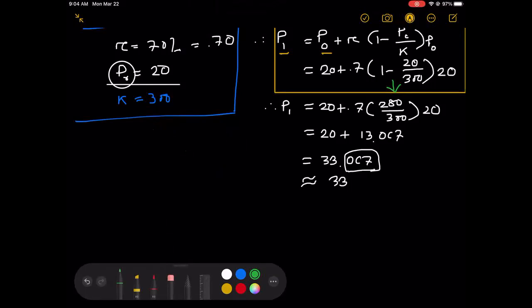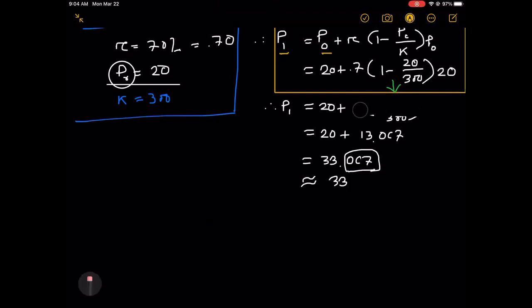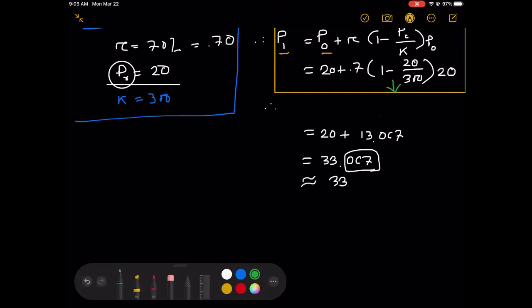I did that, and then I got a decimal. I don't know if in an exam I would be able to look at this decimal and know that it would be 280 over 300. I don't know if I did it wrong in my calculator. So just avoid it. Just do it from there. You don't need to go for that. As I said, just do it step by step.